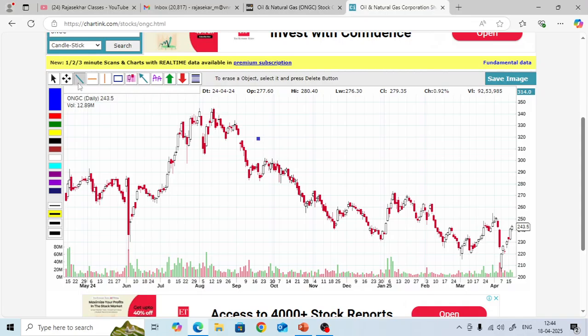Let me draw one trend line here. Let me say my trend line is like this. And if you see your candlestick, your price is decreasing in a similar manner. If I draw this, these are the volumes, isn't it? Even volumes are also decreasing. As price is decreasing, volume is decreasing. The condition is your stock price is decreasing.